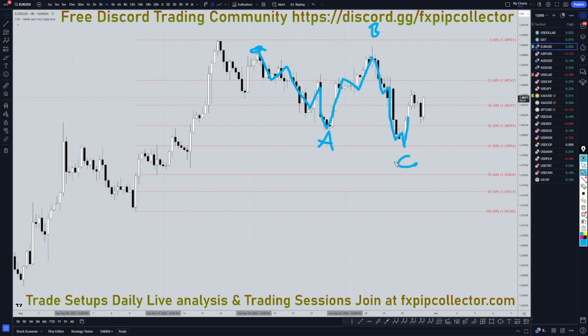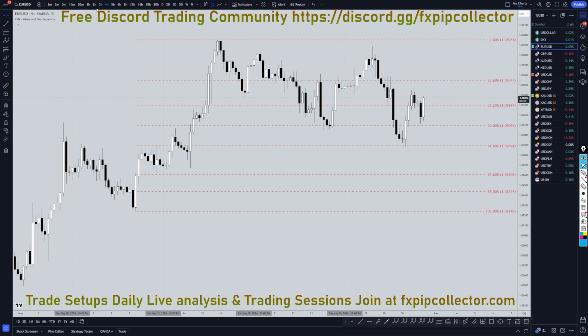Nice impulsive engulfing move to the upside right at a Fibonacci level is exactly what I look for to enter and go long. 3 wave pullbacks, engulfing, breaker structure, exactly what we need to see. Looks like the end of a correction. Looks like this most likely will continue to make those higher highs and higher lows.